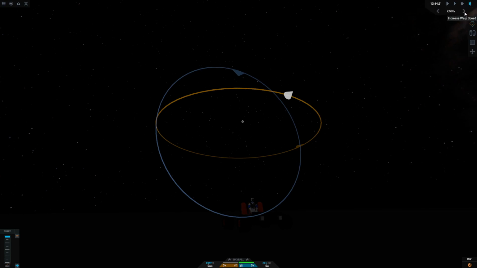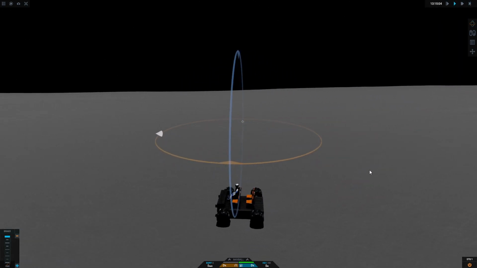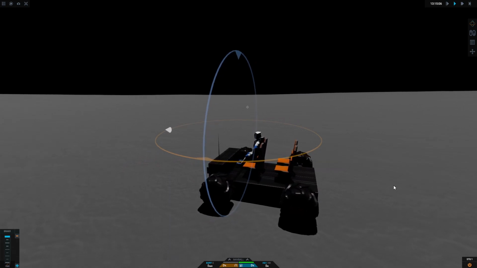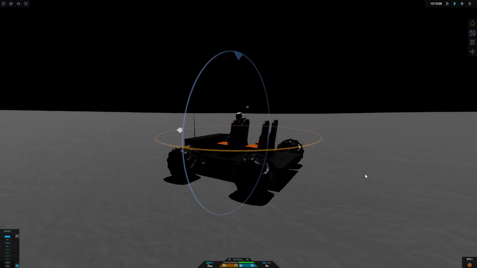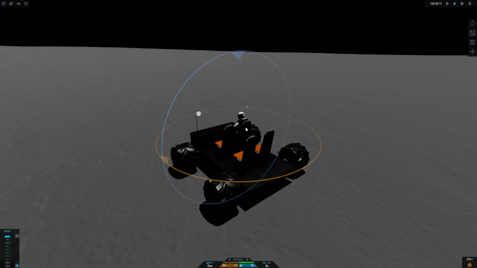Let's warp back to daytime to demonstrate another couple of things here. So as you're all aware, the way that buggies and other crafts and droids behave on the different planets is quite different, and this is a result of gravity. Increasing that gravity value will make it far easier to drive around and explore the surface, but for a small body that can result in quite an inauthentic feel.